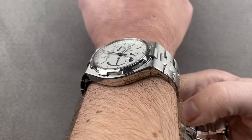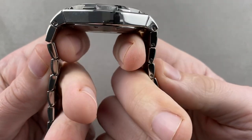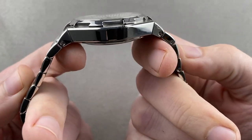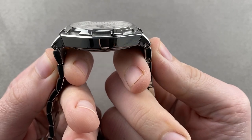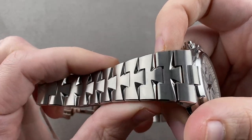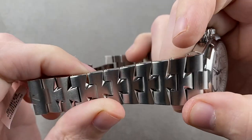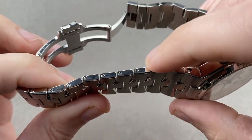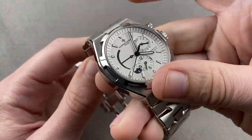The watch is 150 meters water resistant, wears well on a small wrist. One of the reasons for that being that this second generation watch has a bracelet you can pull straight down. If this were the third generation or the first generation, the bracelet would want to fight and flare. This doesn't do that. You can pull it straight down if you do have that smaller wrist. One of the features I love about this bracelet compared to the third generation is that it feels a little bit more solid. The detailing is a little bit more beautiful under the loop. And of course, with every contemporary generation 2 and 3 Overseas bracelet, the full bracelet, every single link is removable, so you can really size it precisely.